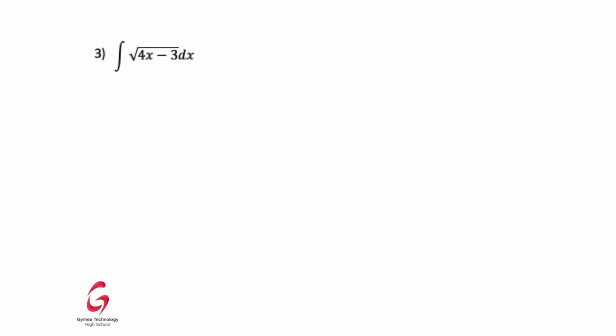Our third and final example for this lesson has this all under a square root. Now it may not seem like a reverse chain rule type thing straight away, but again, we really are being asked to integrate 4x minus 3 all to the power of a half. So now it's a bit more obvious about being a reverse chain rule style question. Being a power of half, though, will cause a little bit of complications later on.